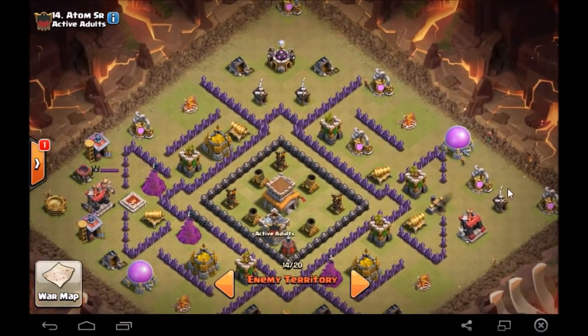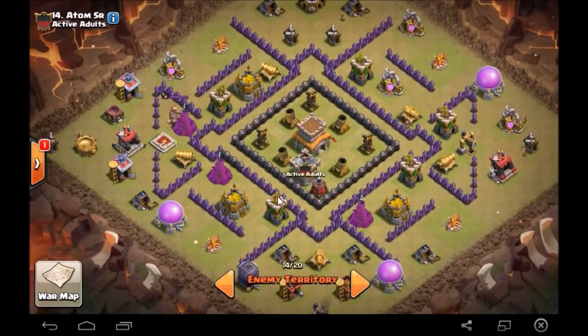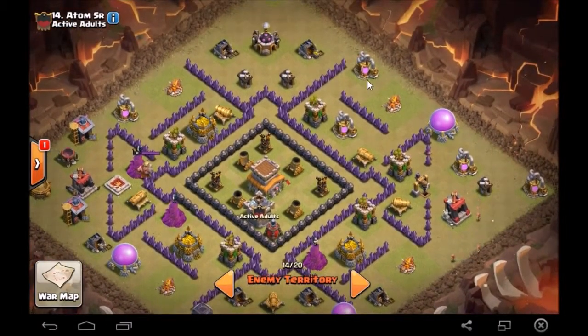So I'm going to drop my 2 dragons off. I'm going to drop off 2 lightning and an earthquake right here. I'm going to drop off a hog to lure this dragon. And when I lure that dragon, I'm going to then drop off the rest of my dragons. This one should have taken out most of this. I'm going to drop off a dragon here and a dragon here.